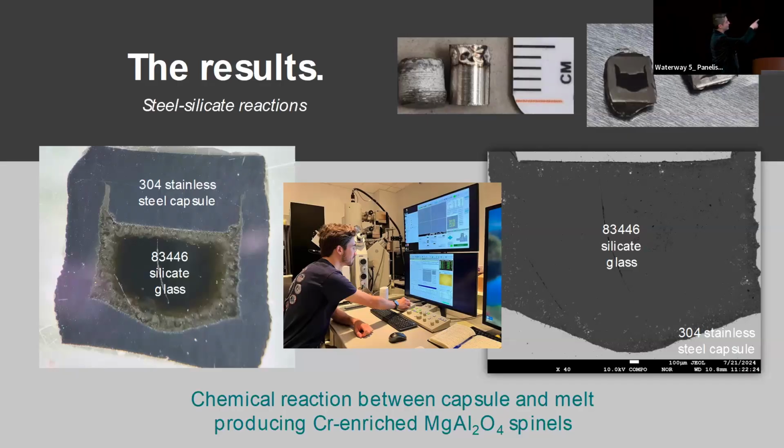You can immediately see, for the geologists and metrologists in the room, a reaction rim very clearly here, that discoloration between our silicate sample and the metal capsule. And then we would take that and put it on the microprobe. This is the same exact sample on the right in an electron backscatter image from the microprobe. And you can see that reaction rim is the same as what you're looking at on the left. I'll show you some more examples of those in a second.